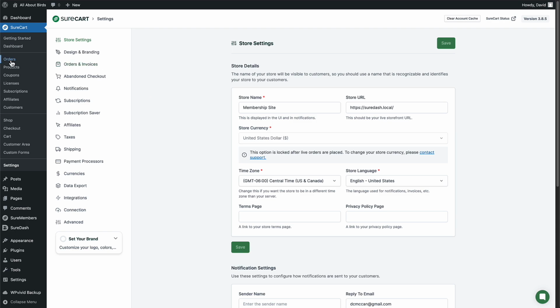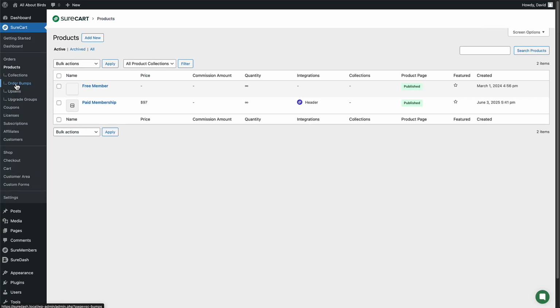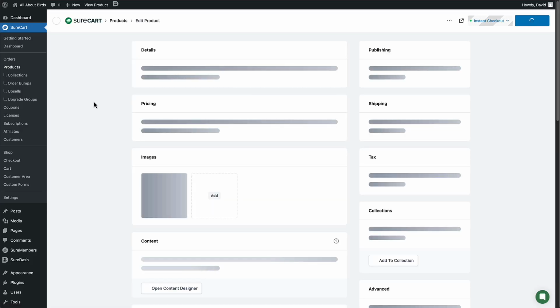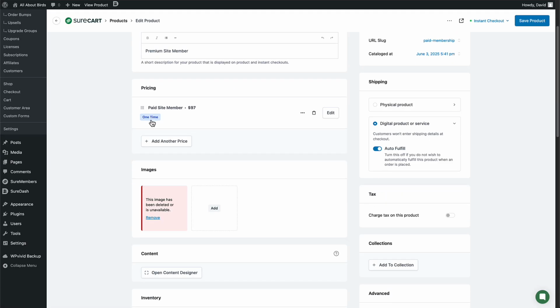Now you see there are a lot more options here for us. For example, this is where we can see the orders. This is where we can set up products and so on. Here is something I was playing with: the paid membership. Let's show how that's set up. I gave it a name and a description. It's a one-time payment, and I set the price.